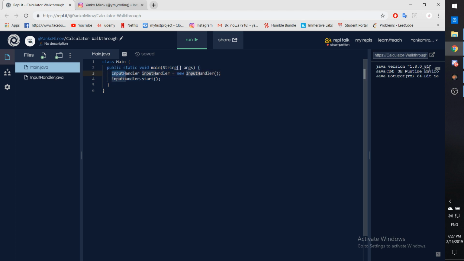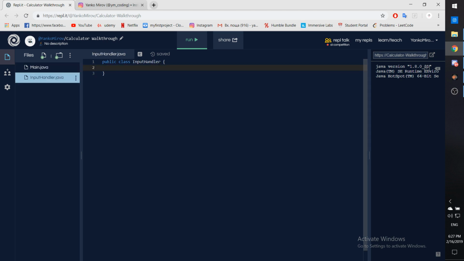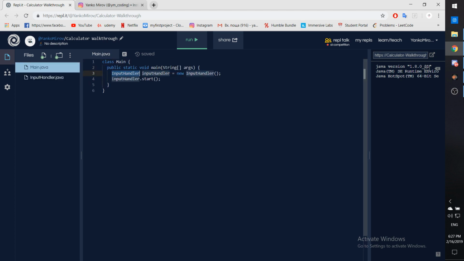So basically this will be the name of the class. As you can see here, that's the name of the class, which means it is the same thing as if we said String something, right? This is the same as, for example, saying String. This is just another type which we create. This will be just our variable name, and just to show you, this could be anything. This could be just gibberish, copy, paste it here, and this would work. But just for convention, we're going to use inputHandler here.